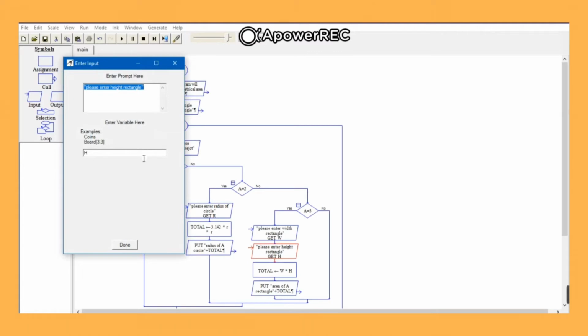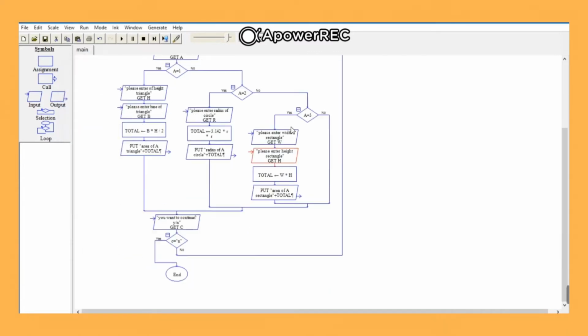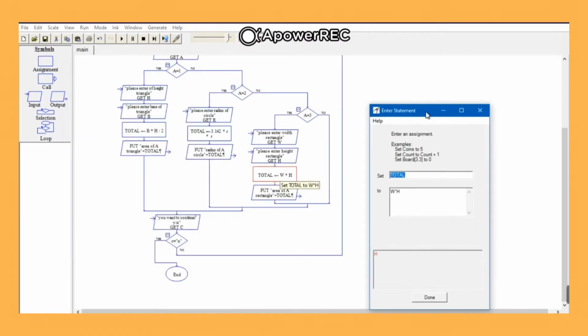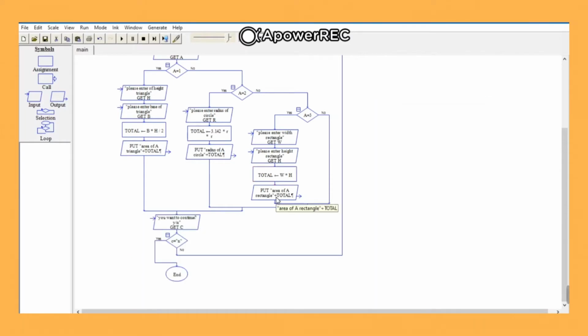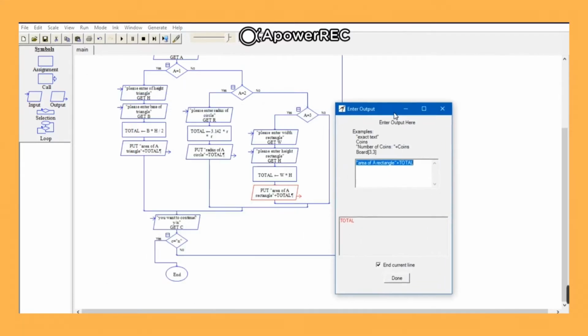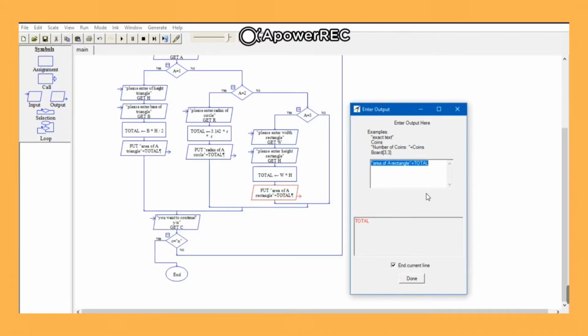Declare the class H. Next, process assignment. Set total to width times height. Next process is process output. Display the output for total rectangle.